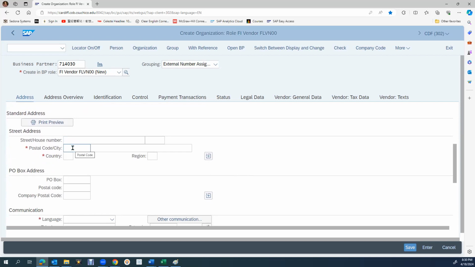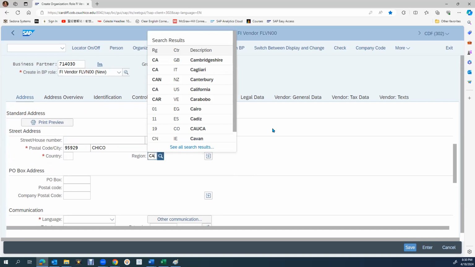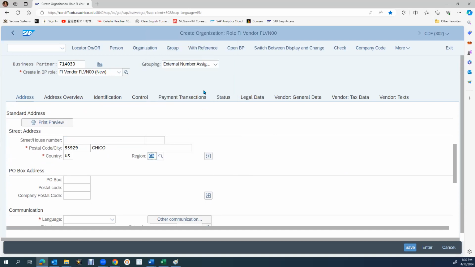And then the address for postcode, use 95929. And Chico, California, oh, it's CA, so the region is CA. And US is already popped up for me, right?